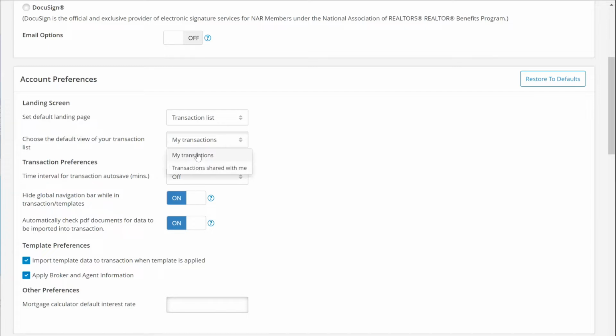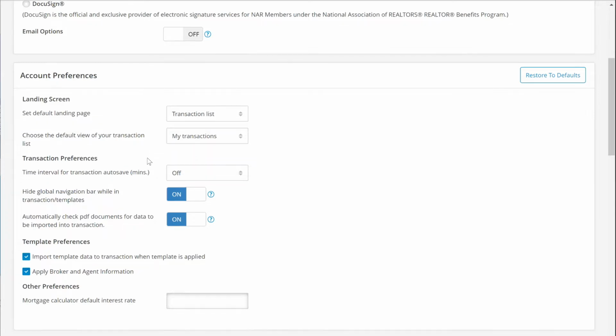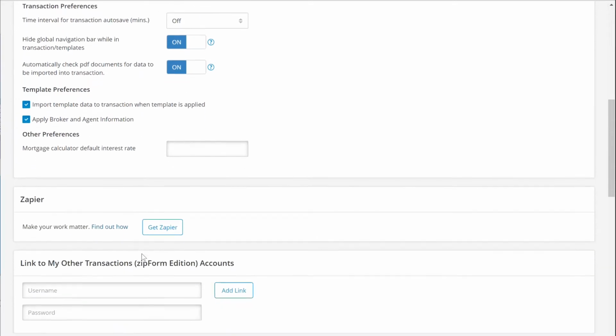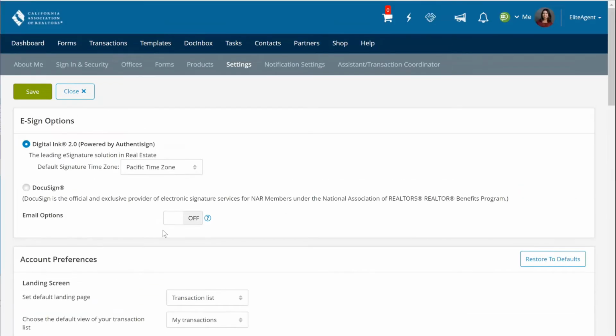So you'll most likely be on My Transactions. And some extra preferences: transaction preferences, and any template preferences. So these are the main settings that you will most likely be changing once in a while, if you change offices, or maybe you want to add a DocuSign.